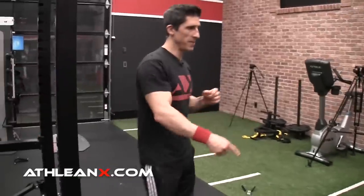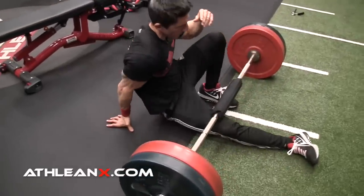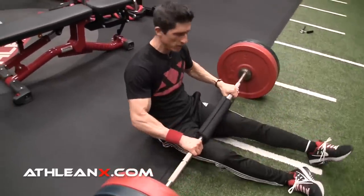We actually do that over here — with a hip thrust. We can do it up on a bench with a barbell hip thrust — the classic barbell hip thrust — which will require more range of motion. But even as a beginner, or even someone who has been squatting for a long time but hasn't done this prior to squatting, try it here from the floor. It's going to be very simple.